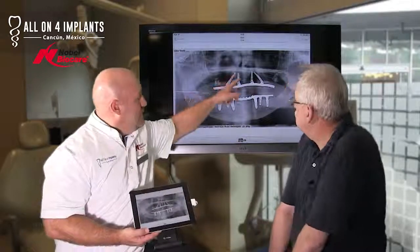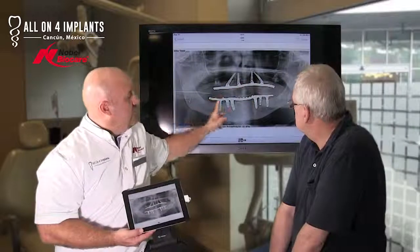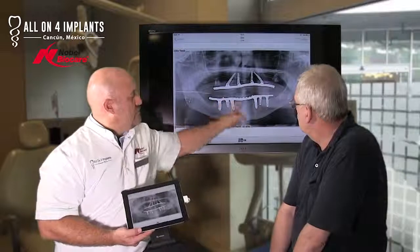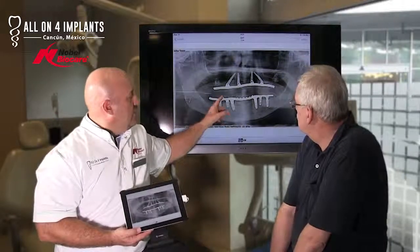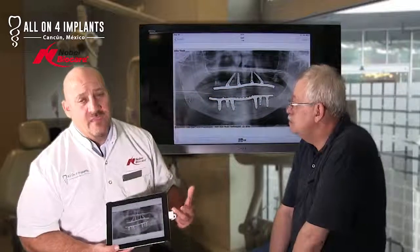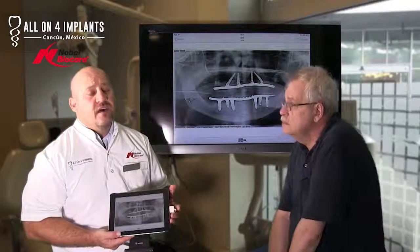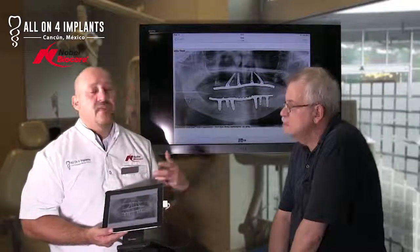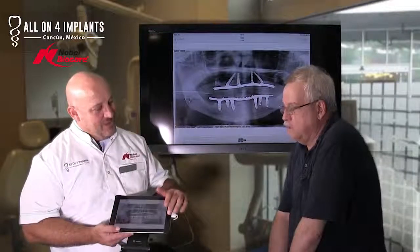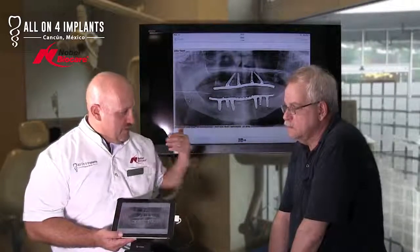What we did is we placed two implants — two angled, two straight. We did the All-On-Four, and here we incorporated the other three implants you already had. We placed another three, so we have a screw-retaining bar. We did some bone grafting on the areas where those teeth were extracted. He has been here 10 days, and we did this procedure on the very first day. Then we worked in the lab, and yesterday you were able to have them placed inside your mouth.